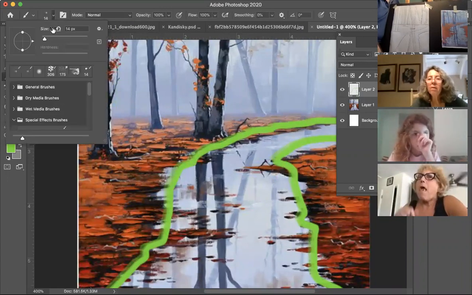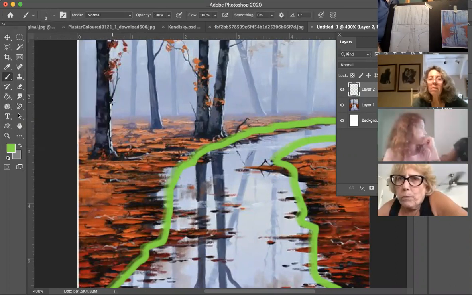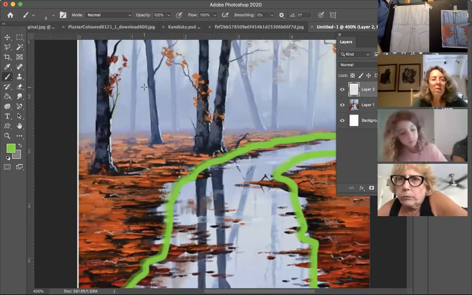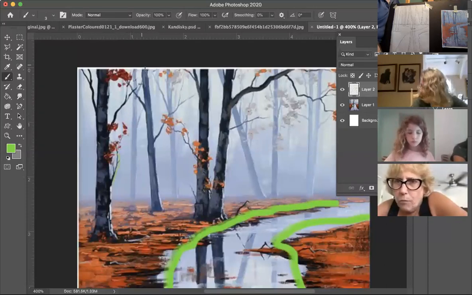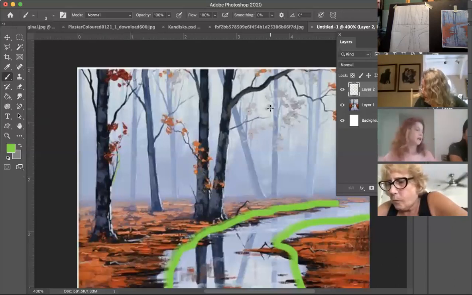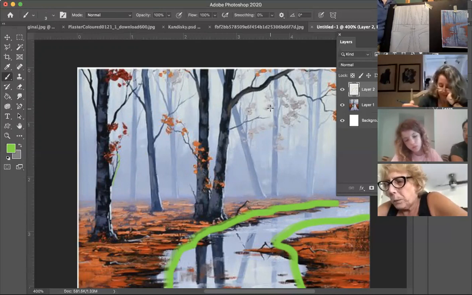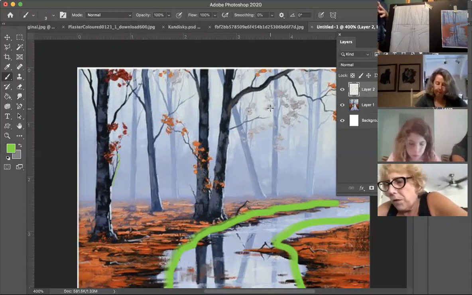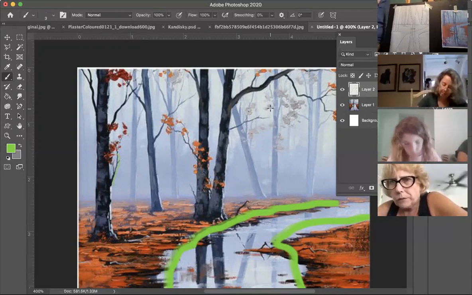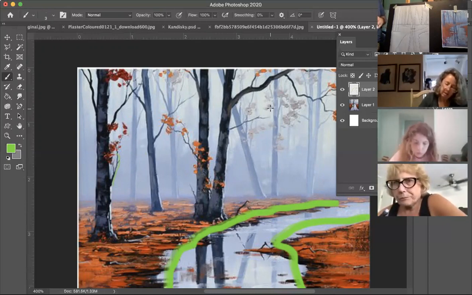Hold on one second. Okay. All these branches that come out, okay? All these branches here and here, we don't have to do them necessarily exactly the same, but you know, trees have branches, okay? These are probably autumn, so they don't have too many flowers, and the leaves are dry and all that.